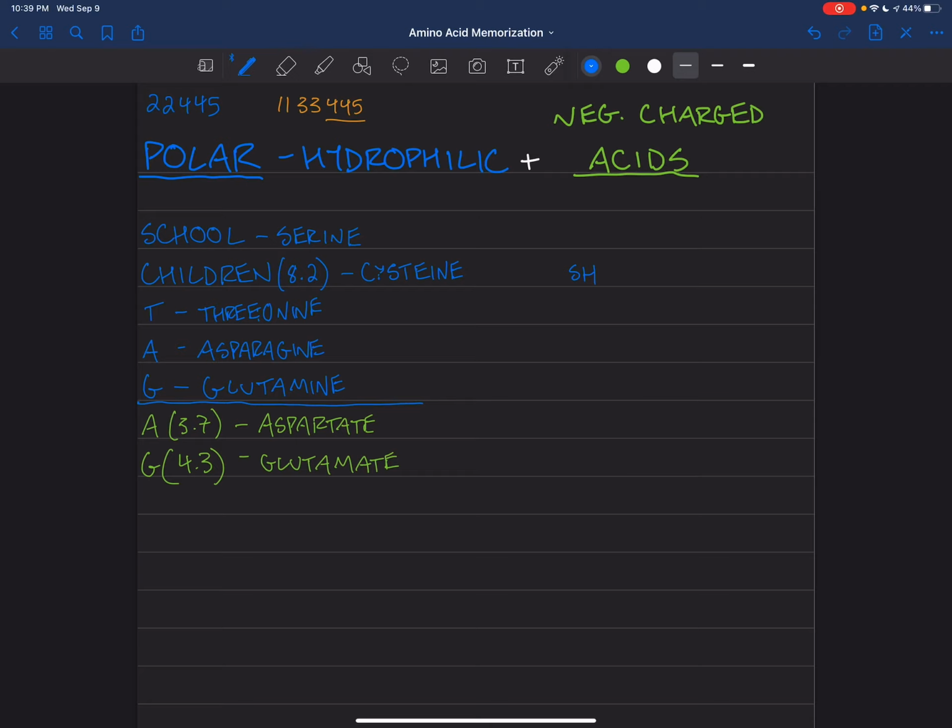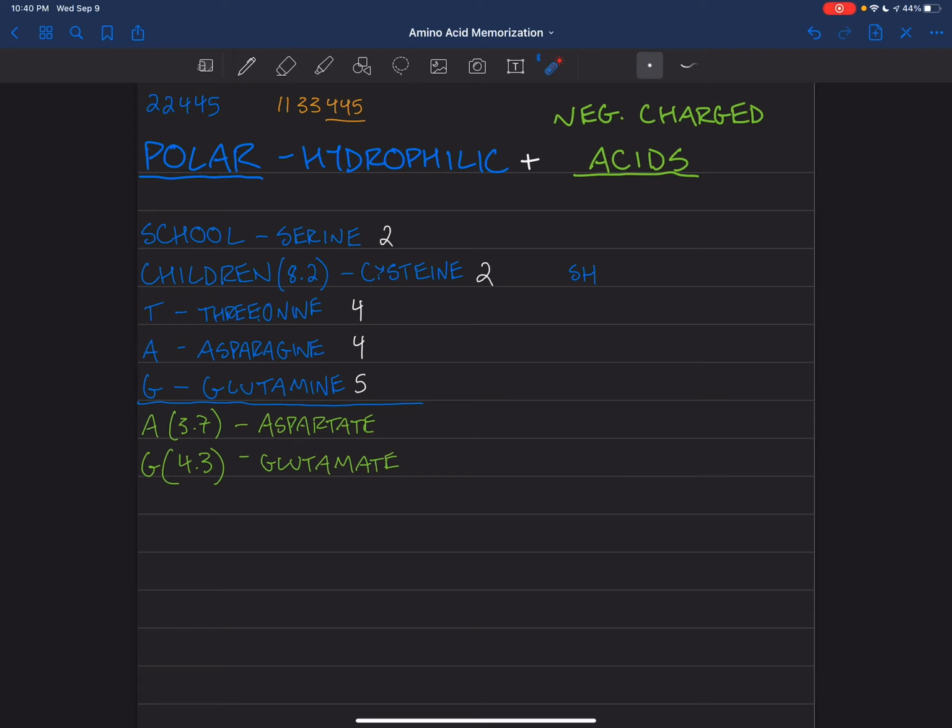That 4, 4, 5 comes here too. 4, 4, 5. And this is our second round. The amino acids we're looking at, so these are going to be 2 and 2, okay? I also have an 8.2 here. This is the pKa value of cysteine, which we're going to have to remember, so I will include that there, okay? Also, 3.7 and 4.3 for aspartate and glutamate are values we need too.